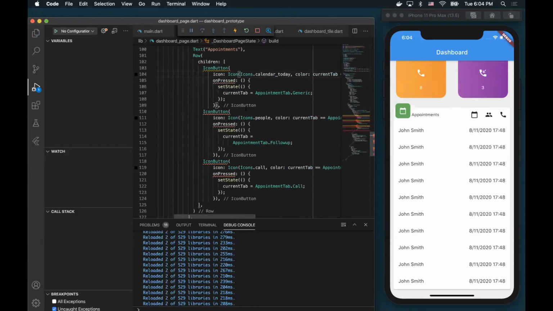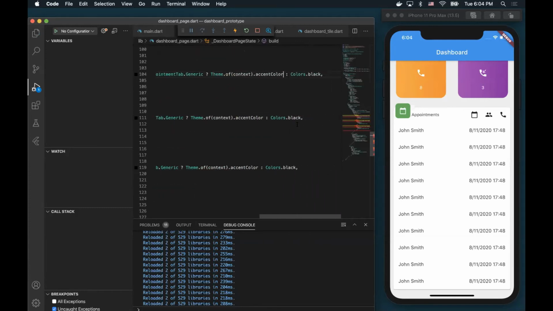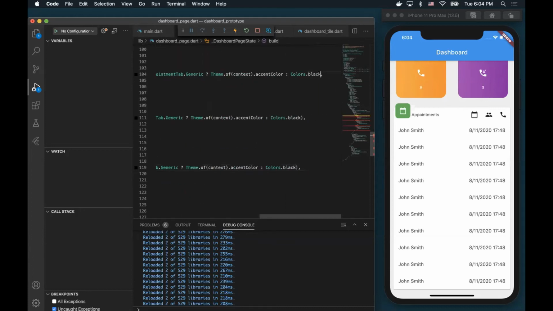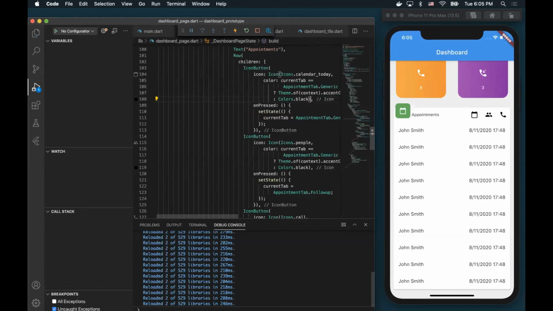There we go. Missing a parenthesis. I believe, yes. I think one, okay. Yep.